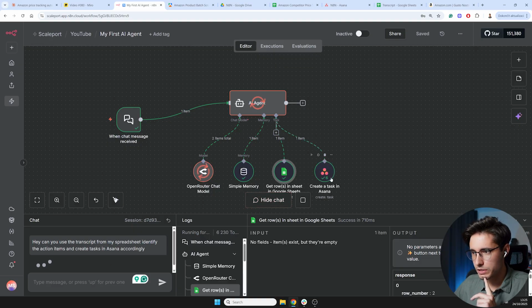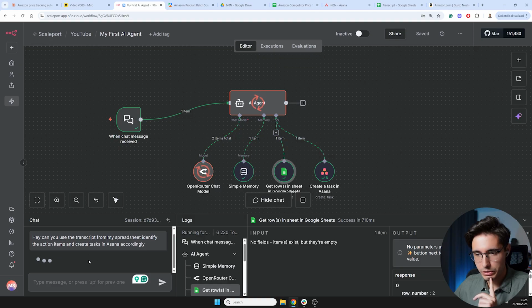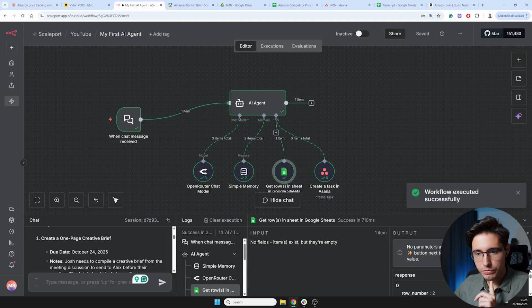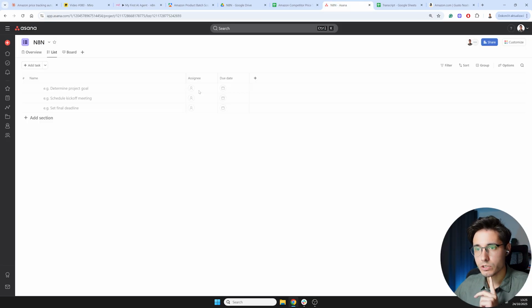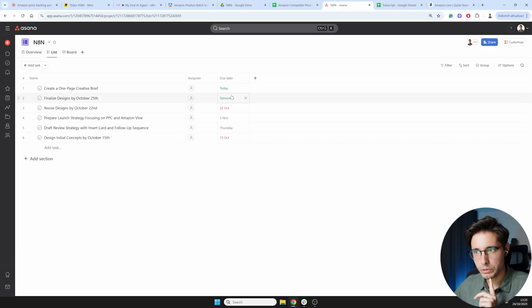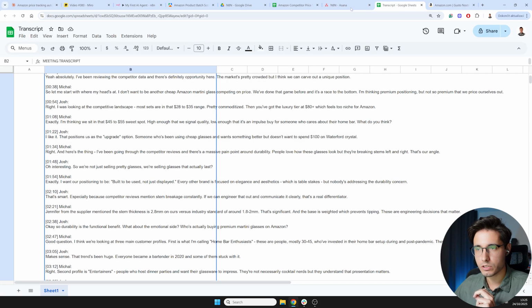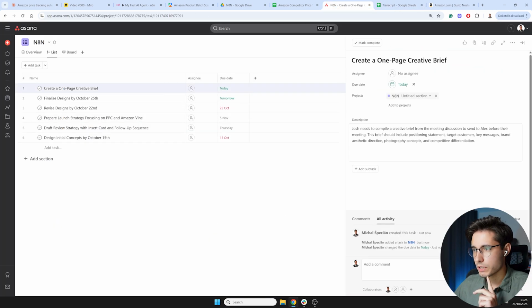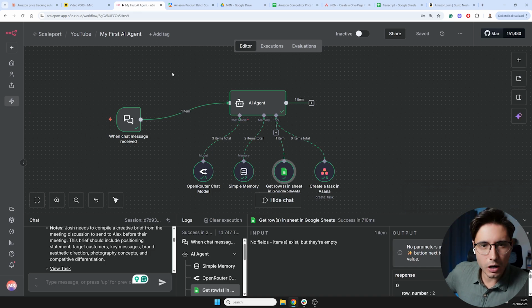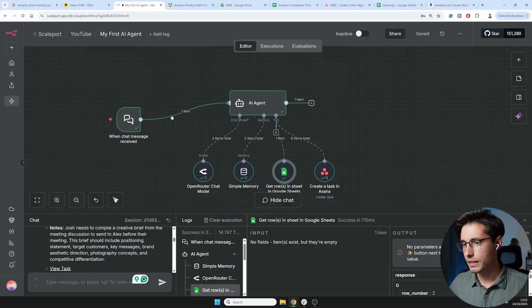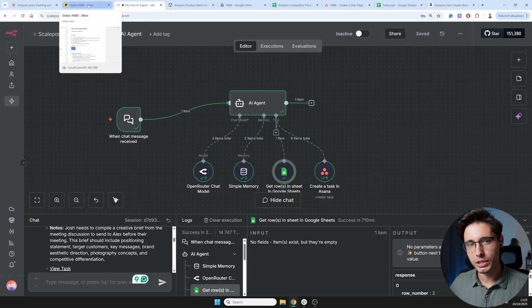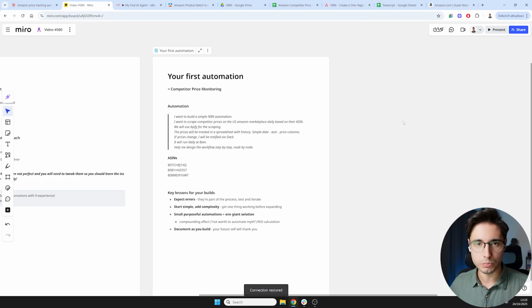And now it's creating tasks in Asana. It says that it created 6 tasks. Now it's creating a reply. And now it told us, I created the following tasks in Asana based on the transcript. It created the due dates based on this transcript, and described the tasks with the due dates in Asana. And this is really just the simplest possible thing. Now imagine, combine it with the automation, use the agent, give it the tools, and as I promised, you've learned the 80% of n8n you are going to use if you want to build your automations.